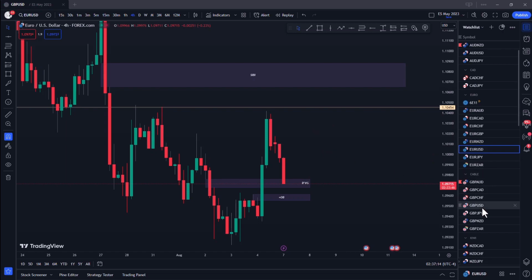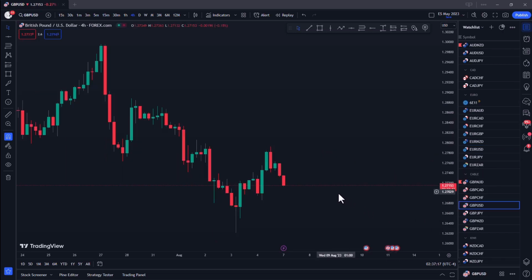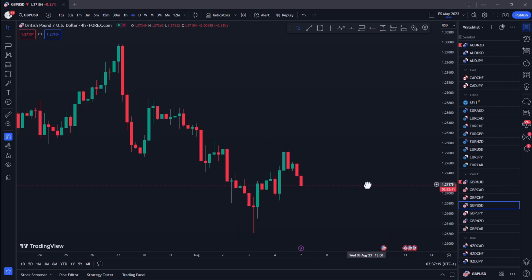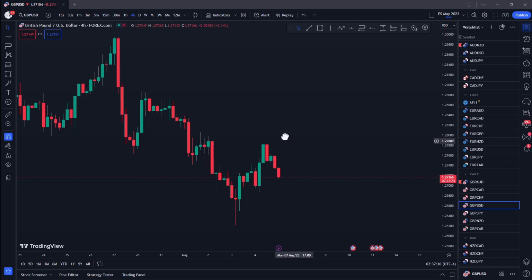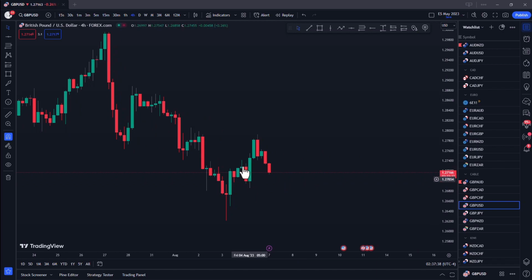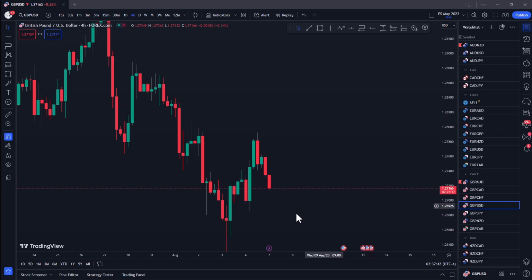Similar structure on the pound, with the difference being that the pound is drastically weaker than the euro, and the targets of course here may not be as high as these, even though we may get there to that same CB. The first closest target should be these highs sitting just here, and where we are currently trading in an order block on the pound. So we will see how price reacts from this.